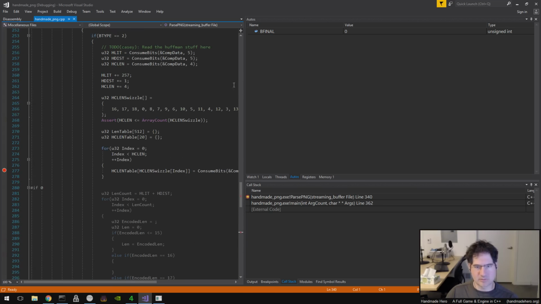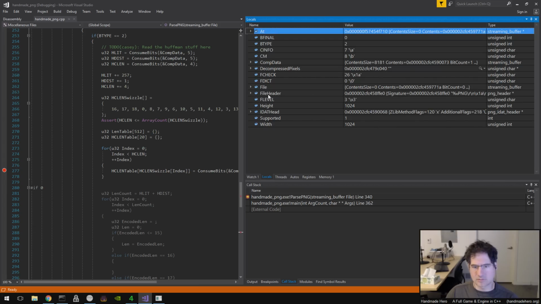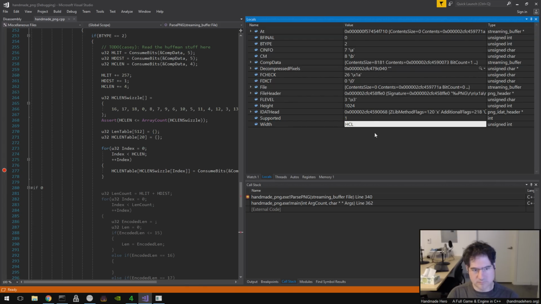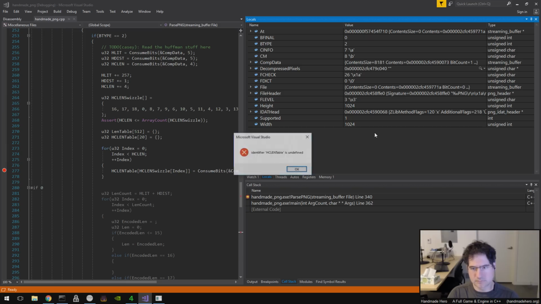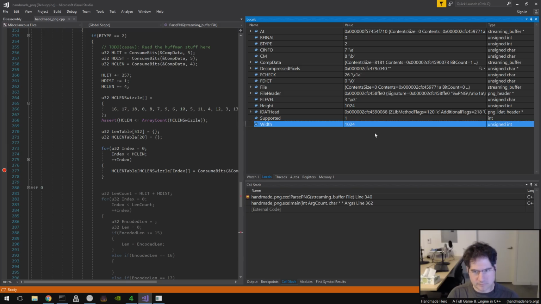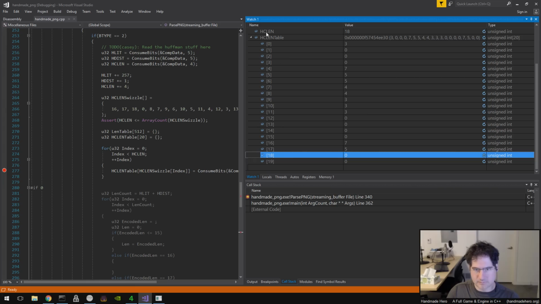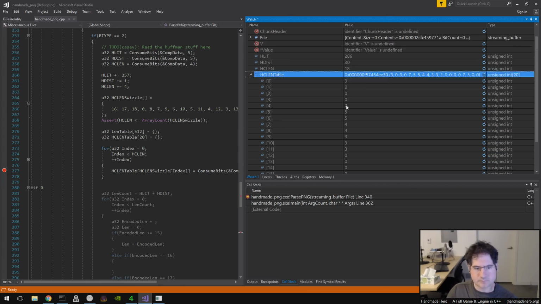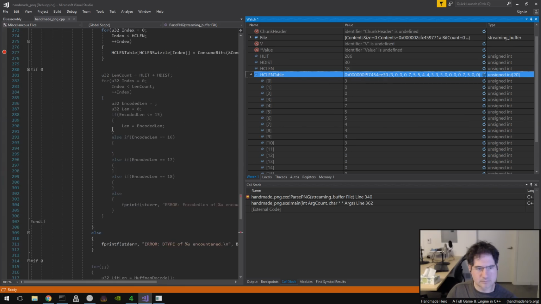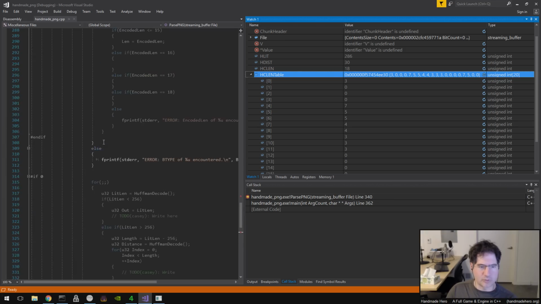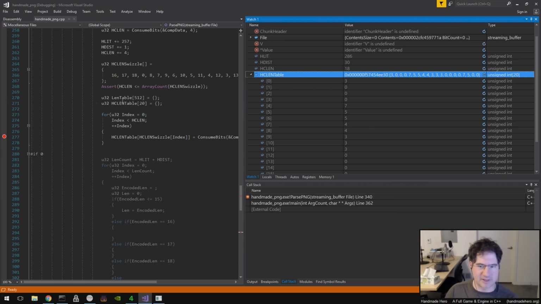Can I see this table, please? Oh, of course, it won't show me the table anymore because it has exited the scope.